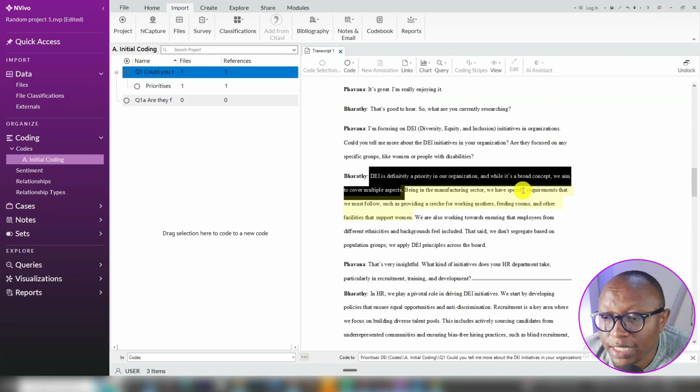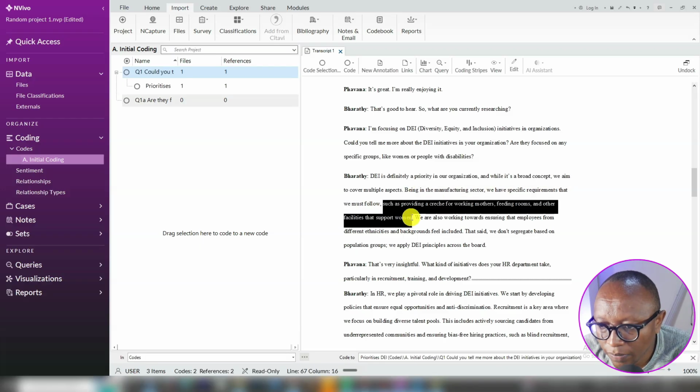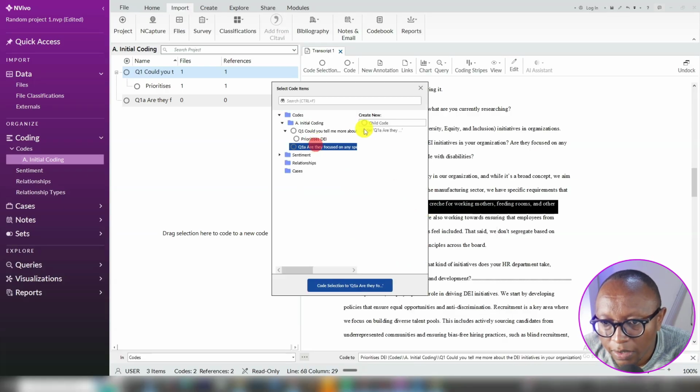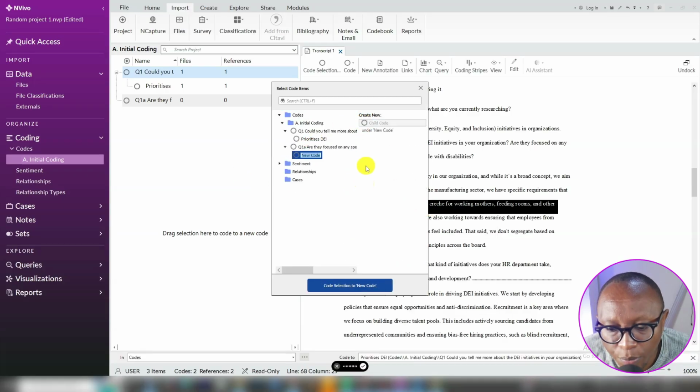Being in the manufacturing sector, we have specific requirements that we must follow, such as providing a creche for working mothers, feeding rooms, and other facilities to support women. So, are they focused on specific groups like women? Yes, they have this. I want to code that. Right click. Women have a creche and feeding rooms.